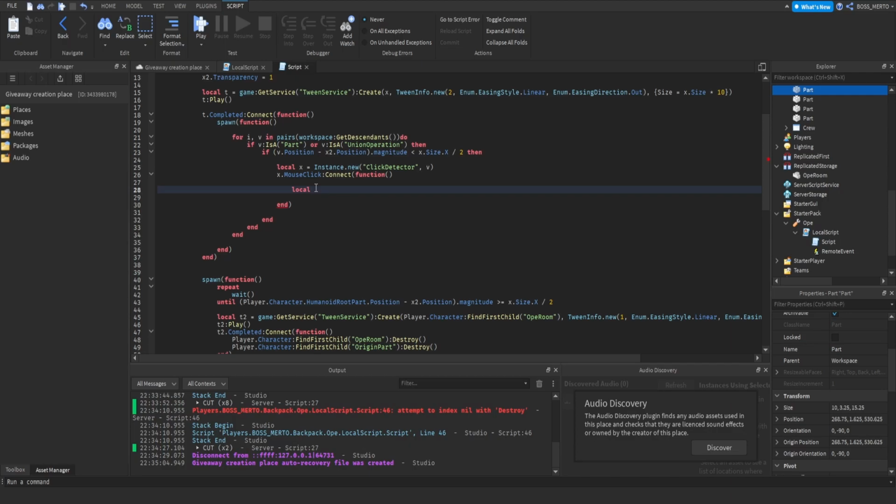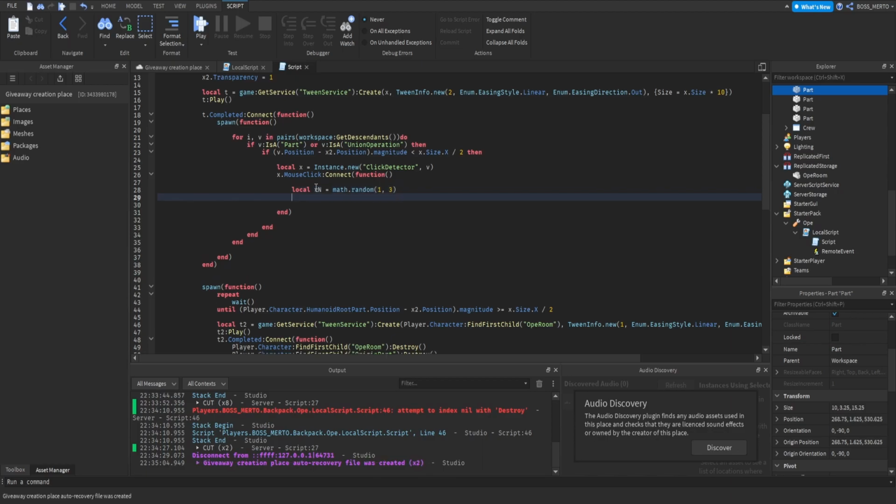What we can do is set up a random number. Rn stands for random number. We're going to use math random. So we are receiving a random number from 1 to 3, and each number represents one of the axes: x-axis, y-axis, z-axis.